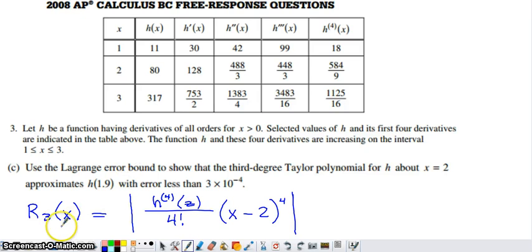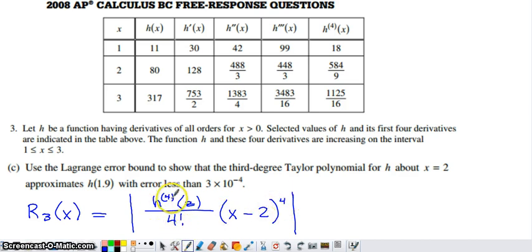Well, I'm going to first start by defining the remainder. If I use the first 4 terms, which would be our third degree polynomial for h about 2, my remainder is going to be expressed by this. This is a definition that you would have spoken about within your Taylor-Maclaurin series section, and we would take the absolute value of the first term of our polynomial that we've left off, and that would be the 4th degree term. So we see an x minus 2 to the 4th here. We see a 4 factorial here.